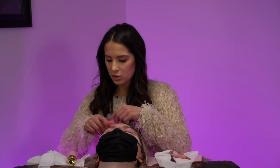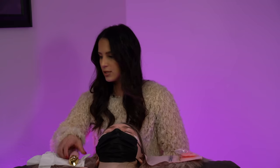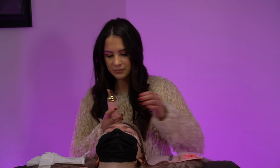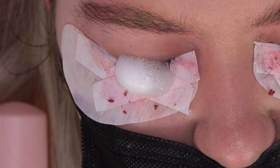So one last lash bath. What I'm going to do next is rinse her with a little bit of water, and then I'm going to fan her, and then do another lash bath, and have her wash her eyes or use makeup wipes just to get anything else off. So first step is to do another lash bath. Use a good amount on here.